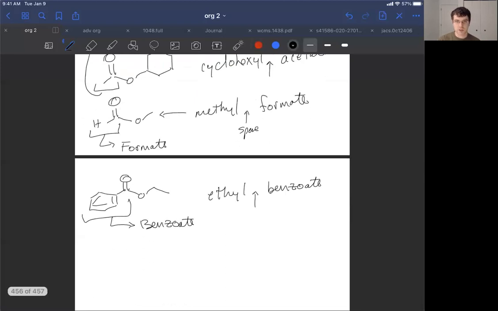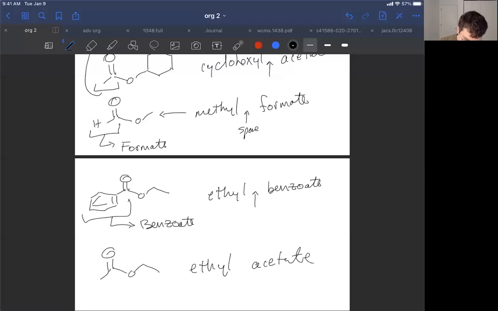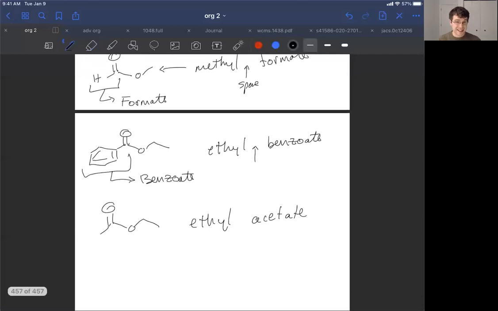Like, for example, there are so many labs this semester where we used ethyl acetate as a solvent. That's a very common solvent. So I'm going to write that a little bit more legibly. Okay, all right, so that's ester naming. There are some common esters, naming both sides. We could also have the abbreviated or truncated or shorthand structure.